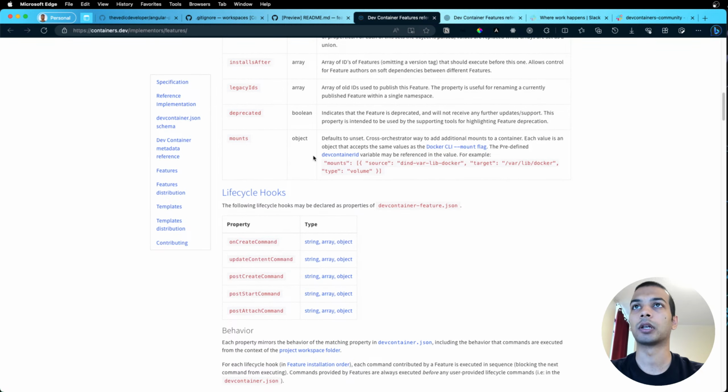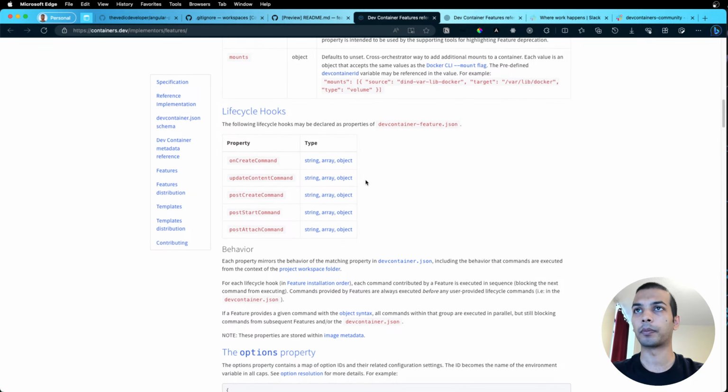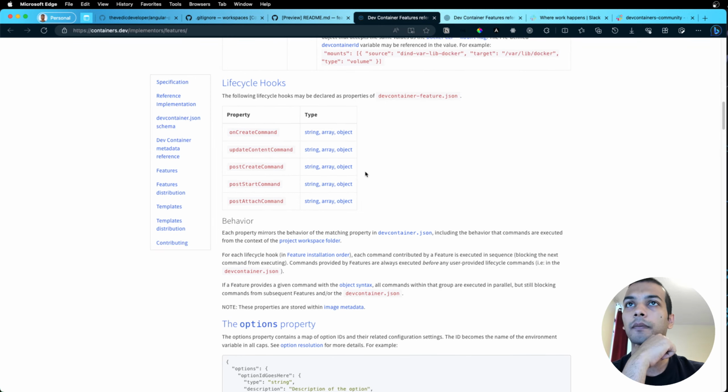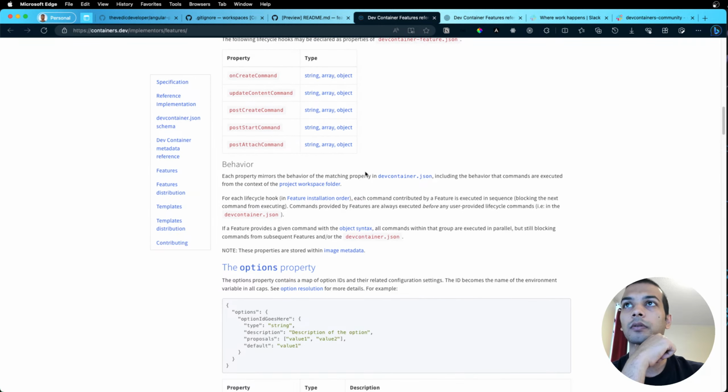The following lifecycle hooks may be declared as properties of features, such as onCreateCommand. Each property mirrors the behavior of the matching property in devcontainer.json, including the behavior that commands are executed from the context of the workspace.